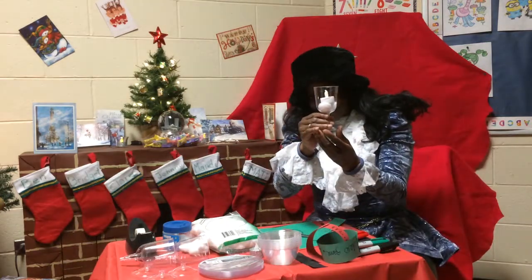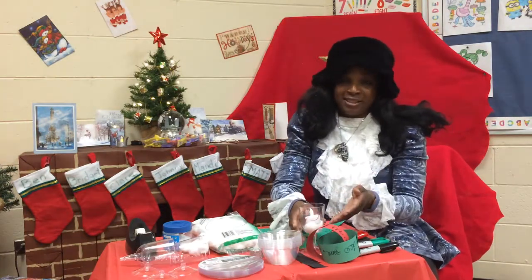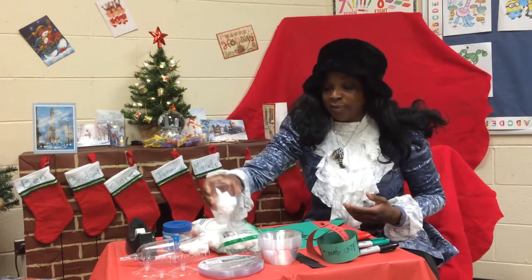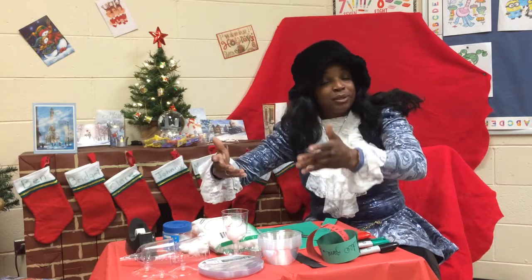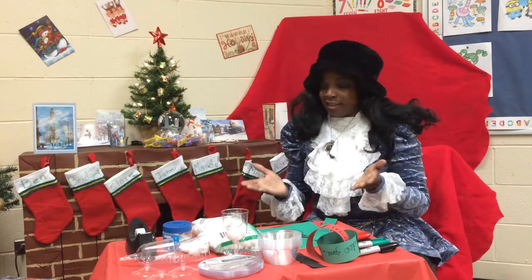See? There you go. And you can make a bunch of these. You could make 8 or 9 if you're thinking about Hanukkah. You can make your own decorations. If you have plates, you can stack them in the middle of a table. And it's just a really good way, homemade, to decorate.